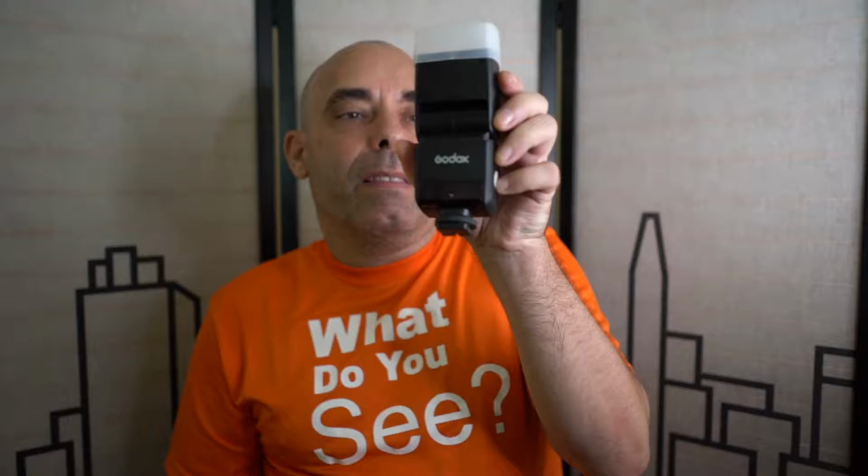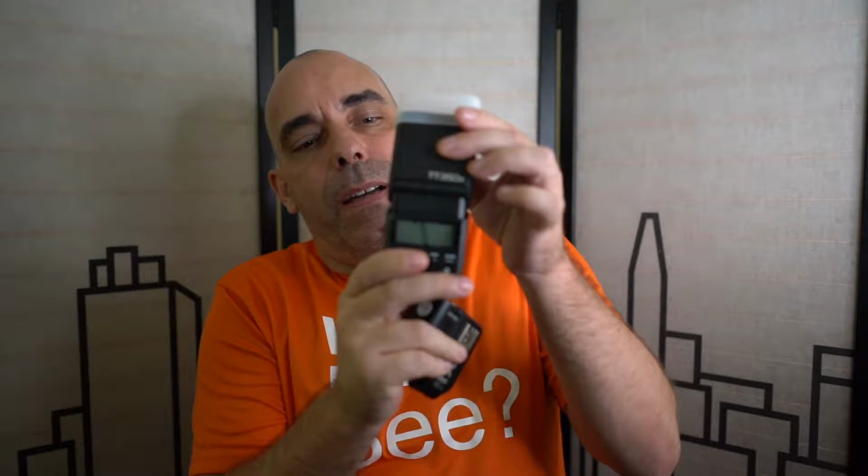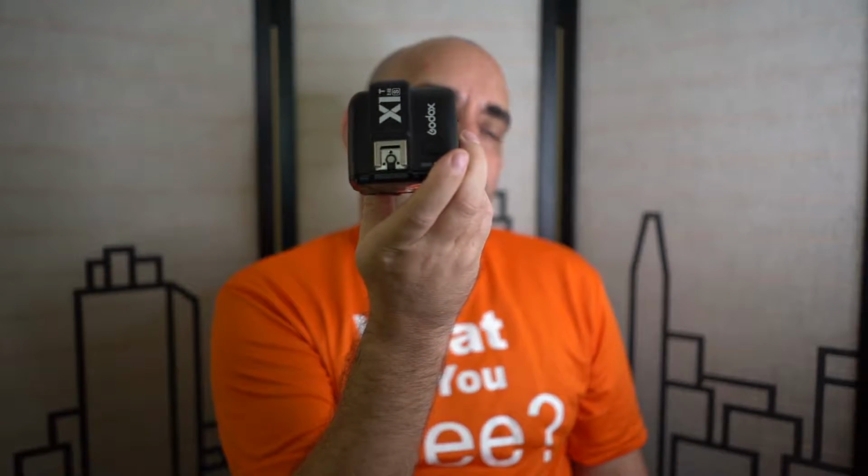This is the TTS 350 Godox. This is probably the first piece of kit that I would buy if I'm going to do flash. It has a diffuser on the top, and it also will bend. So that's what I would start out buying. And then the second piece of kit that I would buy is a flash controller. And this is the X1 from Godox. So if you plan to do any model photography shoots and they have a setup where there's multiple lights, or you're doing portraiture, you need a flash controller.